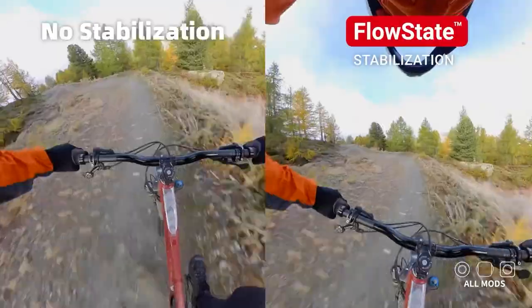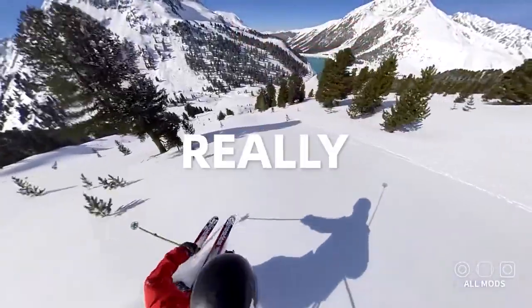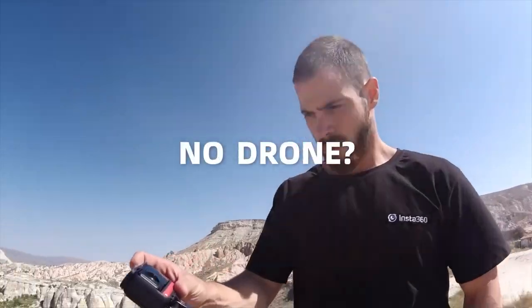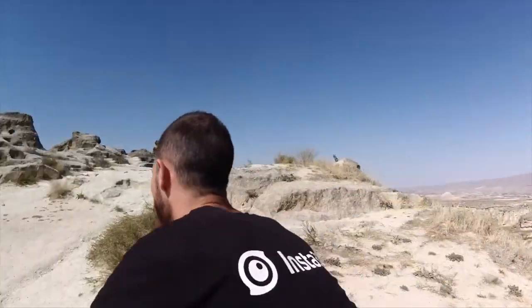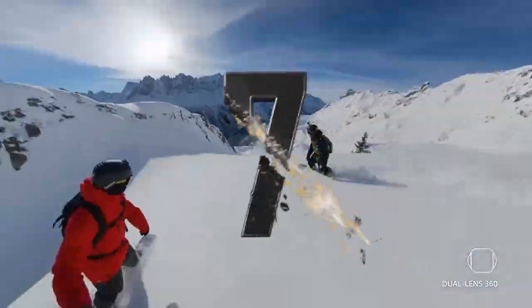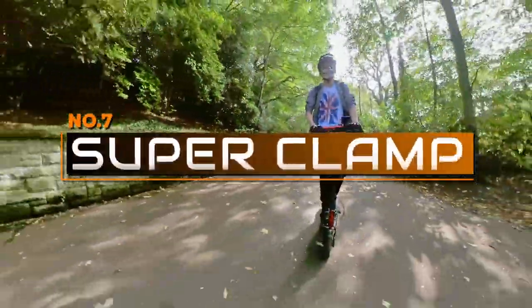It's something I'm having a lot of fun with, and it will probably get used in many upcoming videos as I get more familiar with the features. The invisible selfie stick that comes with the camera allows you to create some very unique shots, which I guess leads me into number 7, the Manfrotto Super-clamp.